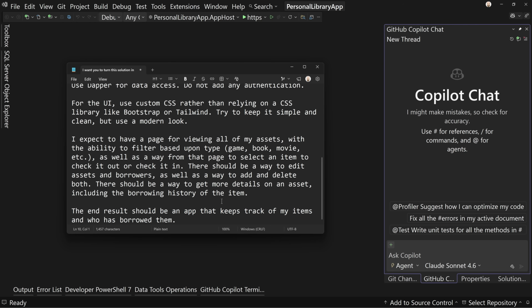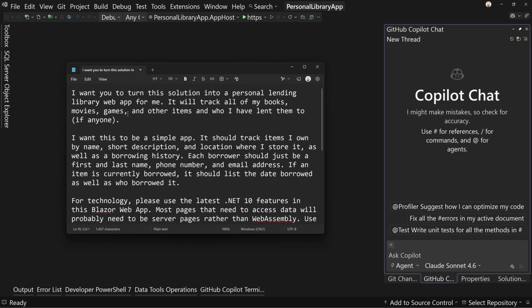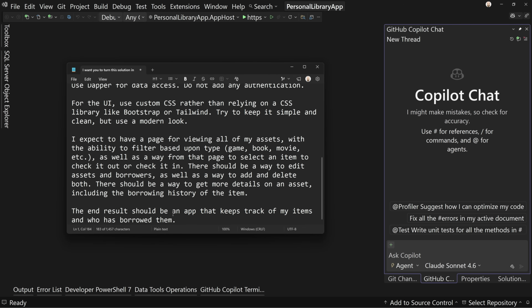So this is my kind of sandwich method of writing prompts. Again, this is much simpler than I do for my prompts if I'm even going to do a fraction of what I'm doing here, but I'm trying to keep it simple. But what I like to do is at the very beginning, I like to state the overall goal of this work. And at the very end, I like to re-summarize that same goal.